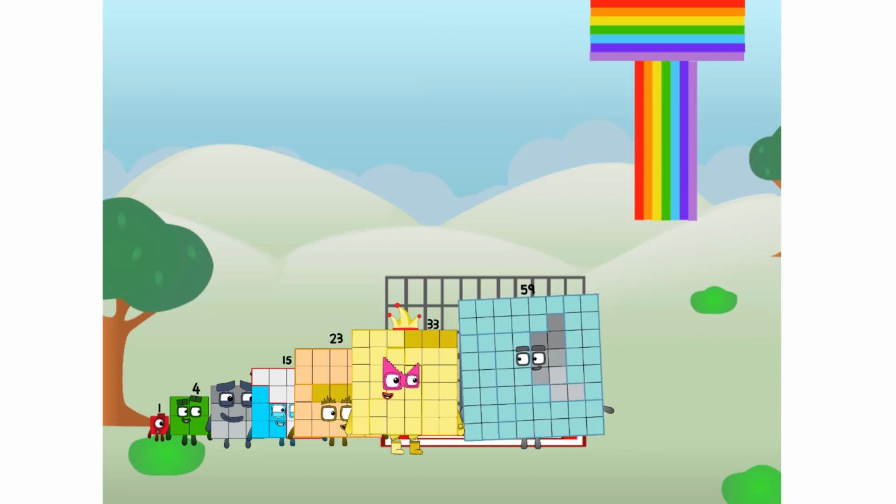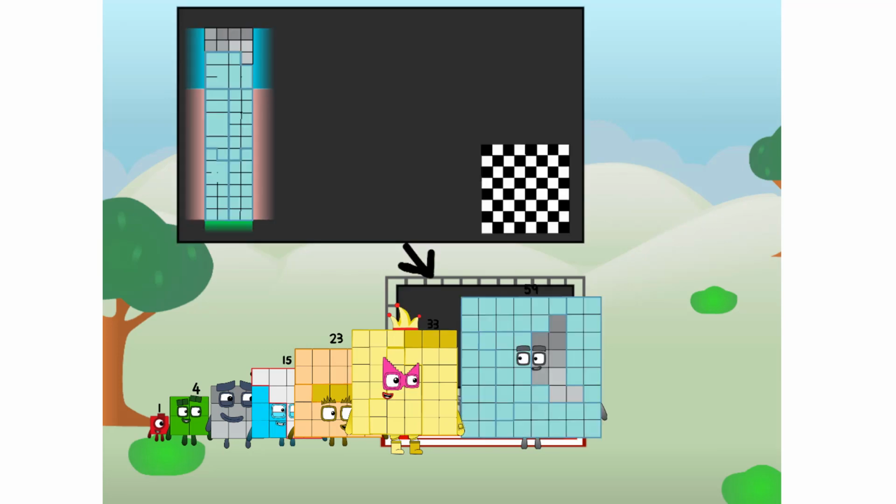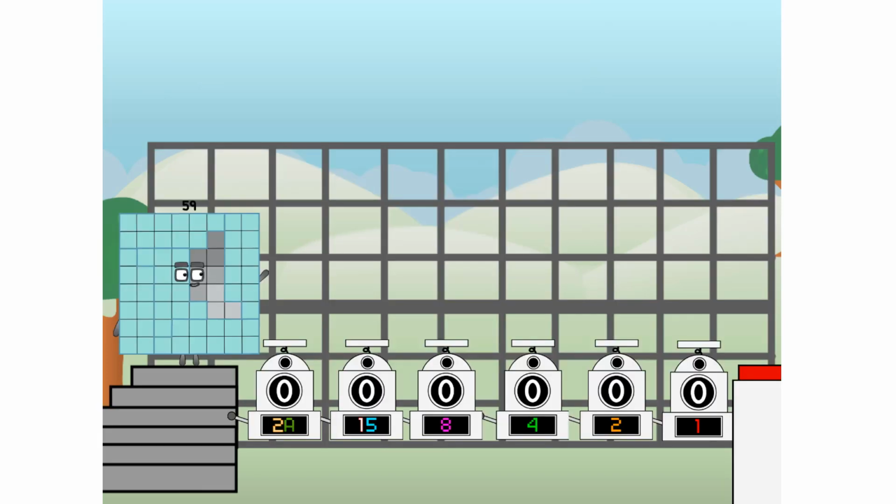Ah, there you are. This way. I've got so much to show you. I am 59, and I can be a strong square, a chessboard, a rectone member, 8 octoblocks, or even luxoblock. But today, I want to show you a little trick I call binary boosters, using the power of doubles to send any number flying.